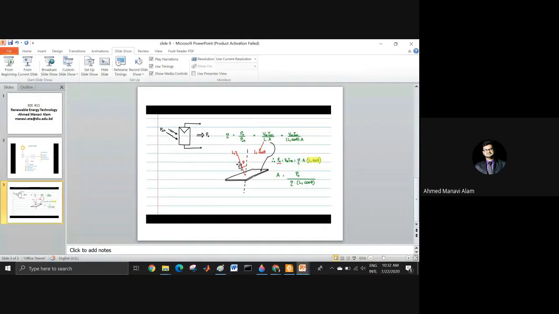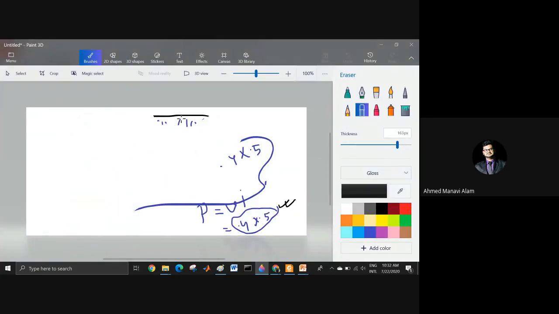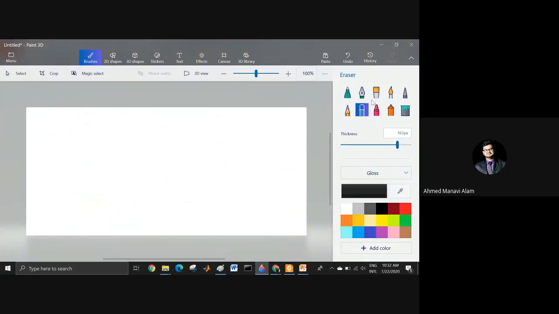Now we will understand a topic which will be the sizing of a PV cell. Sizing of a PV cell means how much area you will need to install your PV cell. What does that mean? Whenever you want to install some kind of PV cell on your roof, the space is not infinite. The space is very limited because real estate is very expensive. So the space on your roof is not that much.